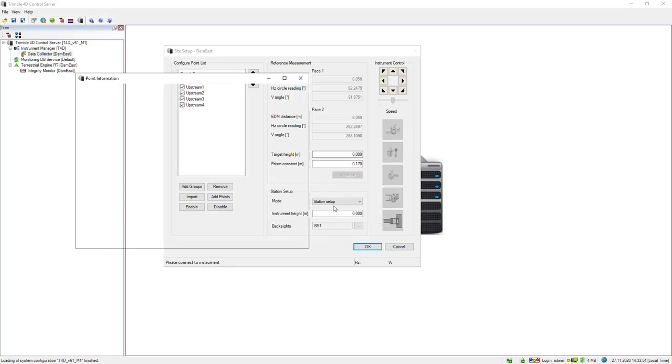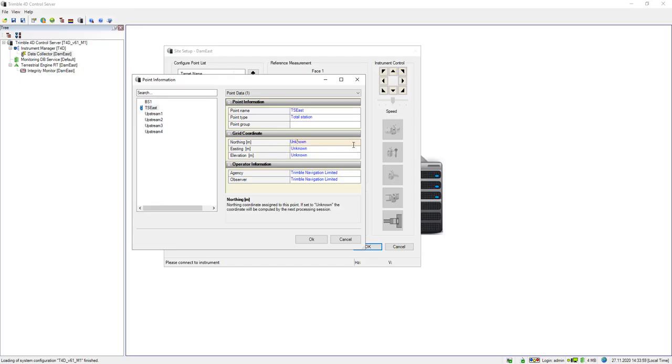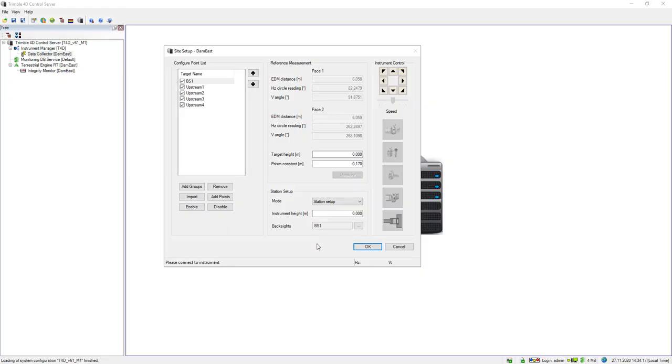So yes, I would like to change them. It will open up this point information view. And here I can insert, for example, 1000, 1000. And as elevation, for example, 100. So this is the coordinate set of my total station, and with the next round measurement, BS1 is used for the orientation.